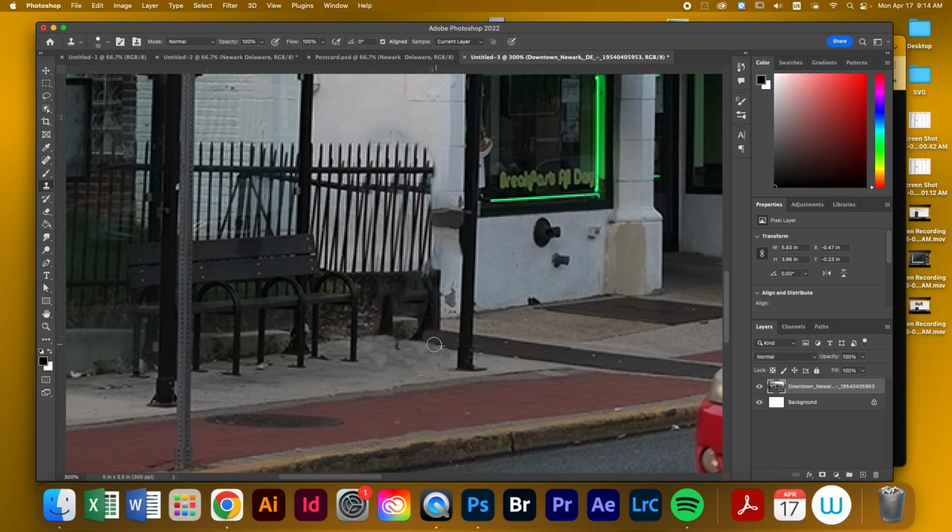Now at this point, it's just a matter of changing my blending mode until I find something I like. Blending mode is down here in the Layers panel. By default, it says normal, but we want to combine these two layers to create some sort of harmony. I like the way darker color looks. Your mileage may vary. Play around, see what you find most aesthetically pleasing.